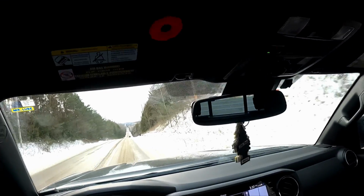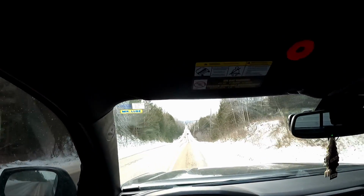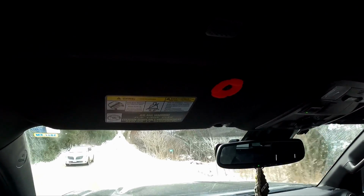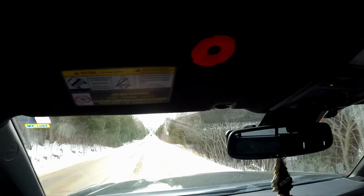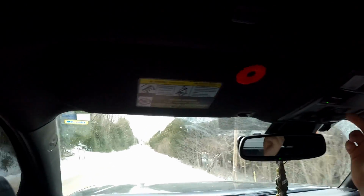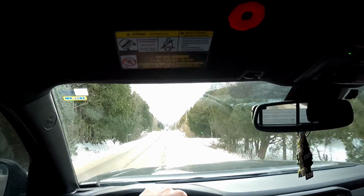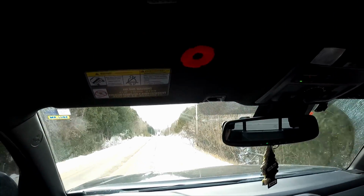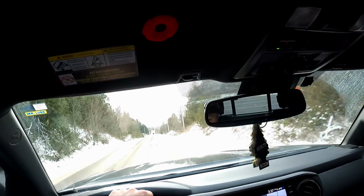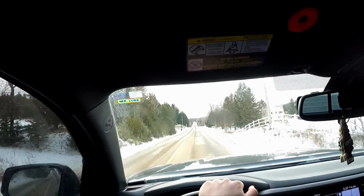Another nitpick is, man, I'm even struggling to nitpick this thing. I wish on the access cab you could get a power rear sliding window, because right now you have to reach back and grab it manually. I think that's kind of dumb. Usually the double cabs will have it down here, where you power slide through a window. And this exact trim in a double cab, which is a full 4-door, would have that. For whatever reason, Toyota just hates us guys who want 2 doors.